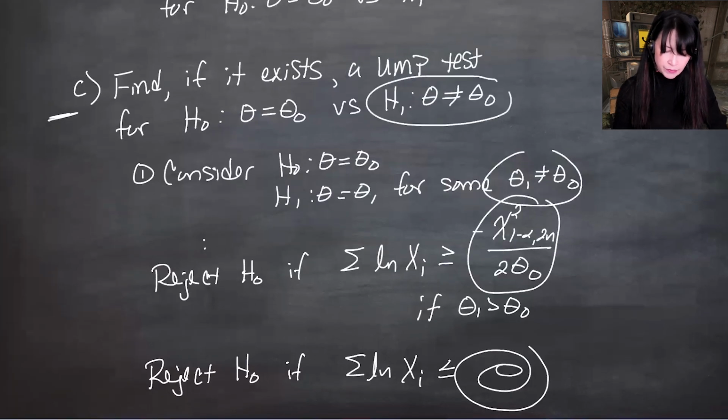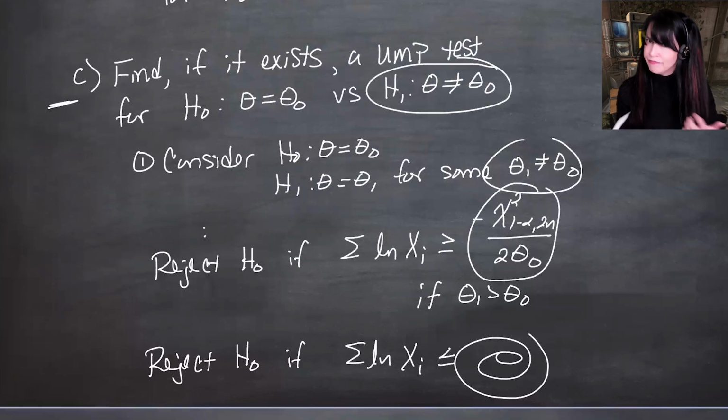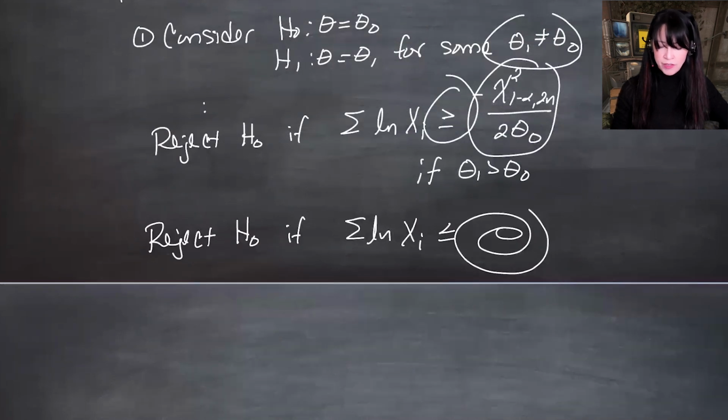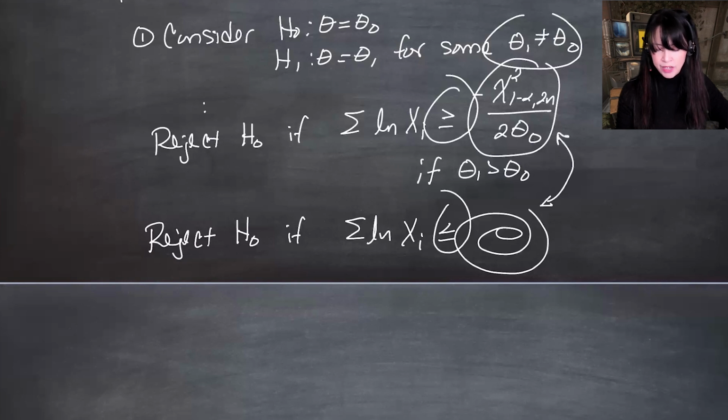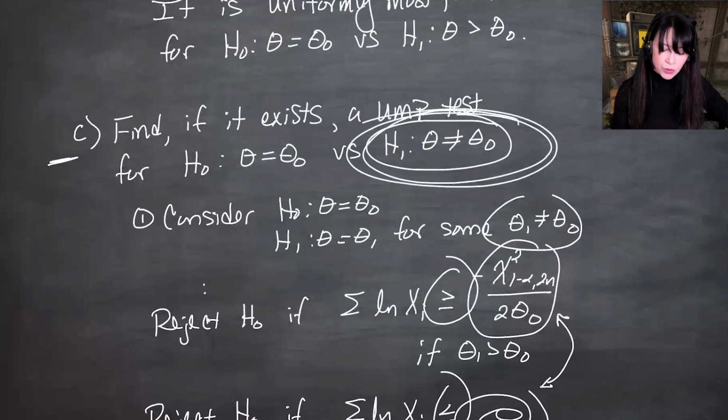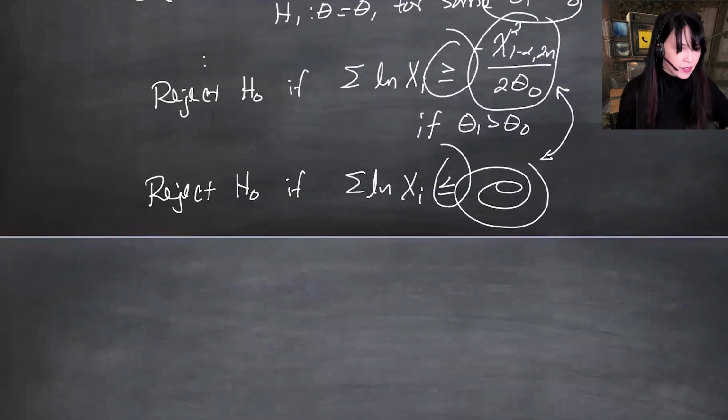from all of these possible thetas, the best test is going to be reject if the sum of the logs is greater than or equal to something. And for other theta 1s, the best test is going to be to reject if the sum of the logs is less than or equal to something. And these happen to not even be the same thing, but I don't care if they are because the tests are different. One says reject if it's too large, and one says reject if it's too small. There is no one best test that works for every theta 1 we could choose out of this set of composite hypotheses. So I am almost out of time.